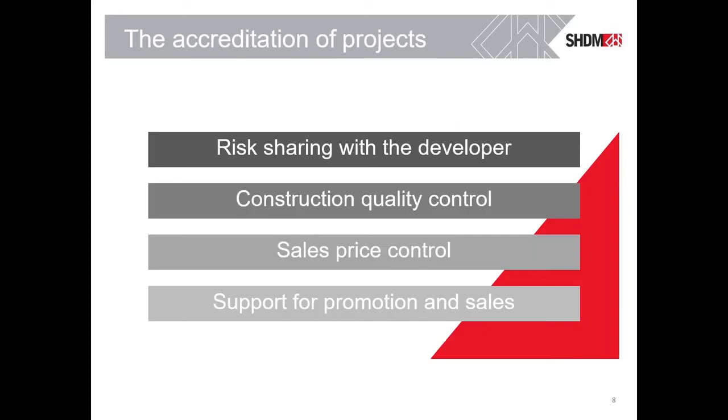So the way it works, it's a risk. We sign an Accès Condo agreement with a developer. It's basically a risk sharing agreement. We take the risk of the sales, and the developer takes the risk of the construction itself, all the professional fees, the land, the construction itself. So that's the way it works. We have the construction quality control. I was talking about quality architecture and construction quality. We have control over the sales price, and we take charge of the promotion and sales because we are taking the risk of the sales.